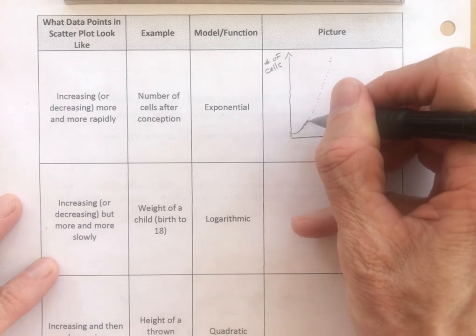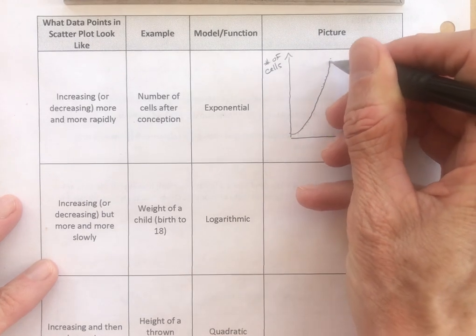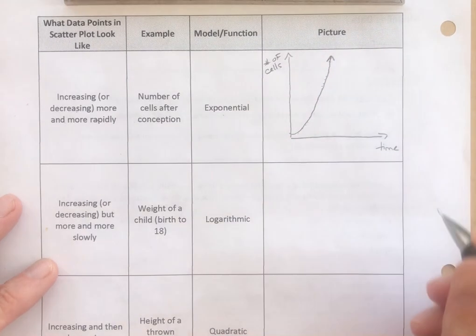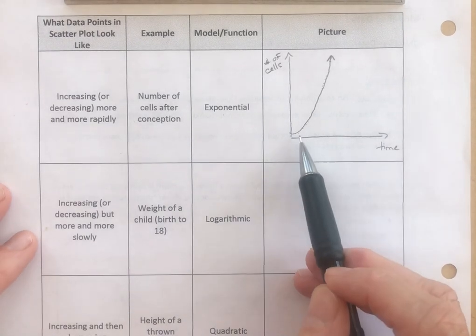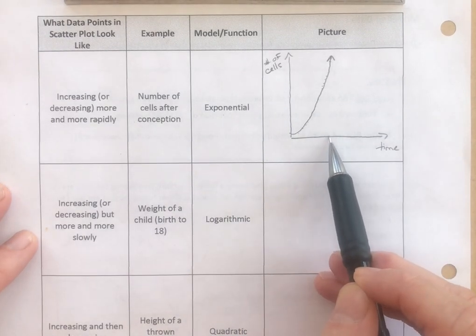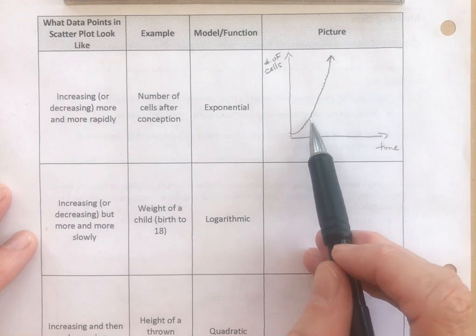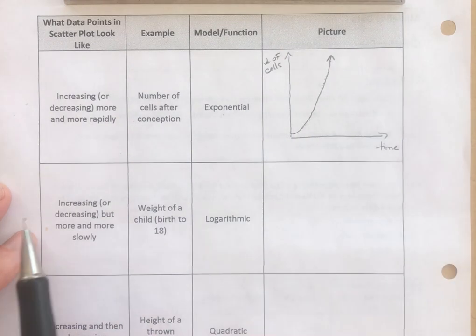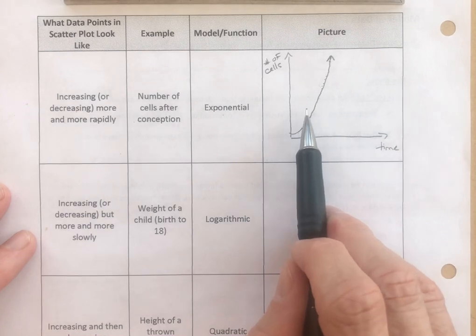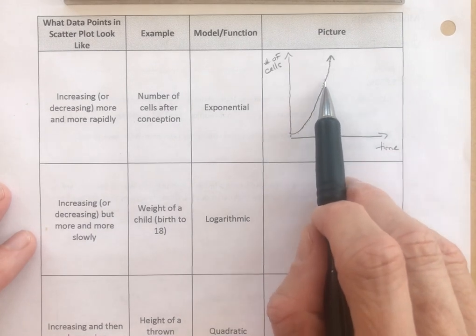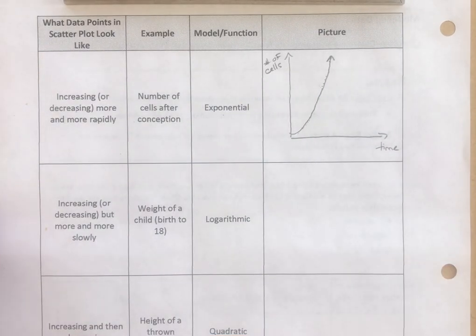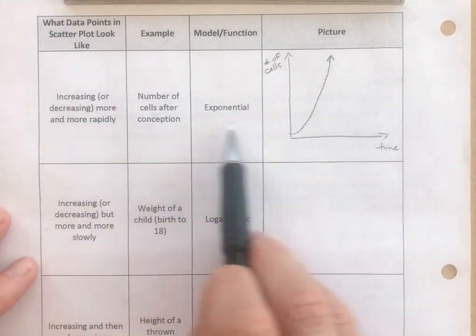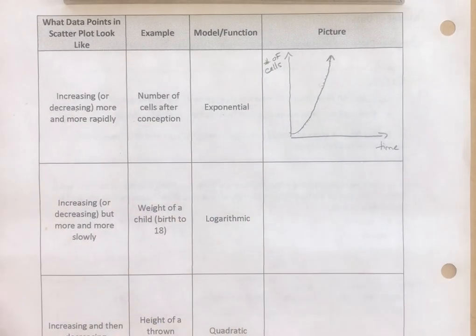And so here's the model. Here's exponential growth right here, okay? So as time goes forward, the number of cells that make up your human body increase faster and faster and faster. As they subdivide, subdivide, subdivide, each of them, they get quicker and quicker. It gets faster and quicker. Okay, so there's an example of exponential growth.